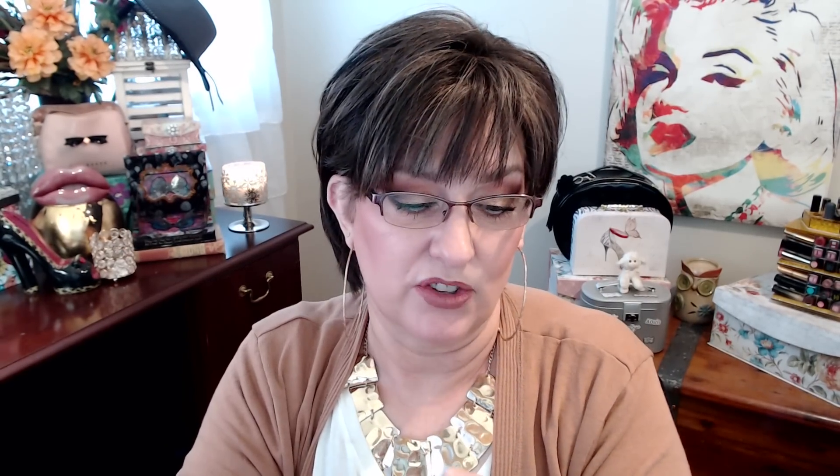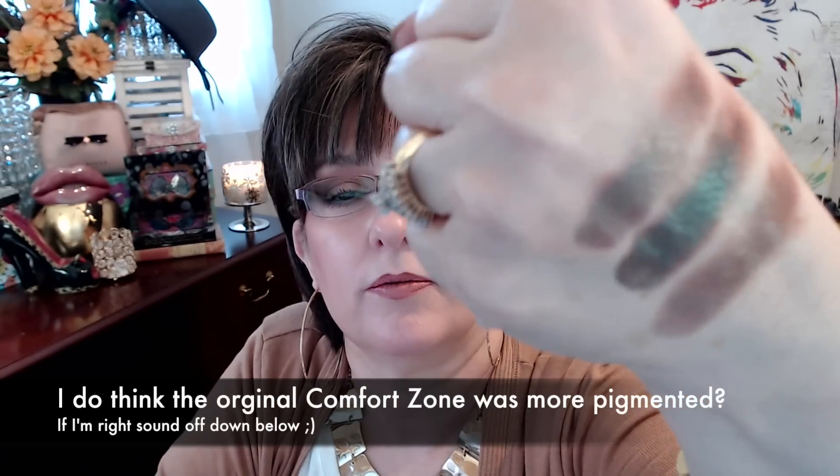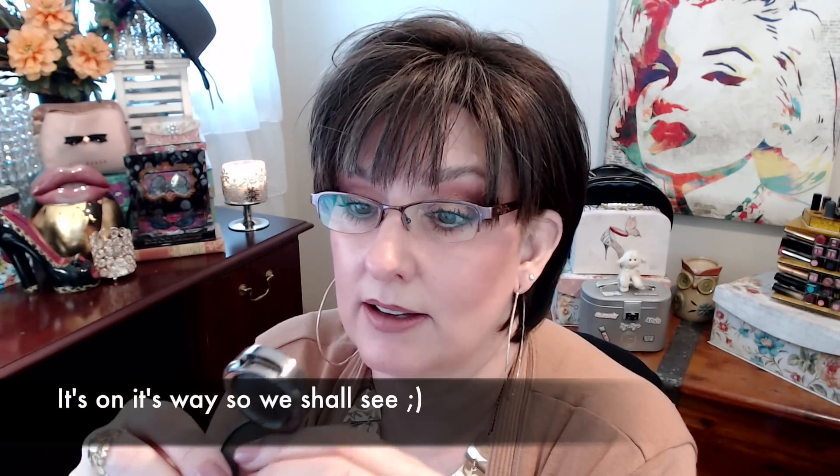It's a duo-chrome kind of shade — like a blue-green with red undertones. But no matter how much you build up the Wet n Wild version, you will never come close to Lounge. This is Lounge — are you ready? And this is the Wet n Wild version. I'll give the Wet n Wild another try because some of you are diehard on this shade. Let's try it again on the other side — that's got a little bit more of the blue. I mean, if I ever get my hands on Red Chameleon from Sydney Grace it might even beat Urban Decay, because Sydney Grace really seems to be a brand to be reckoned with. But anyway, I love Lounge.